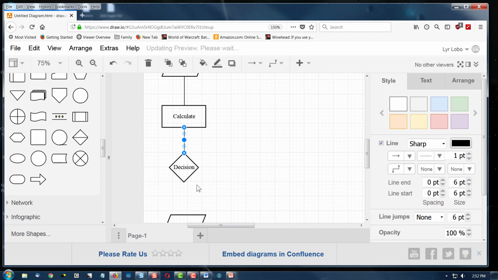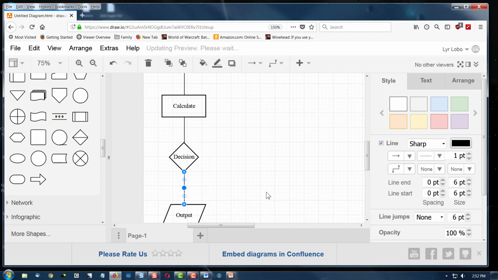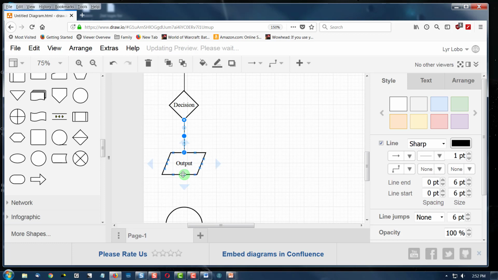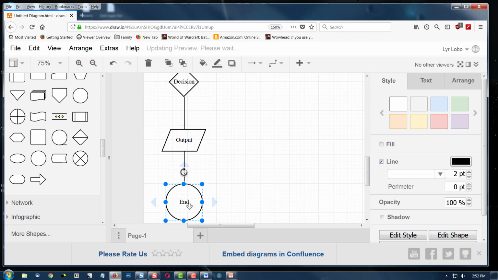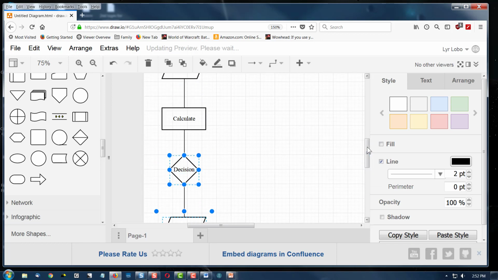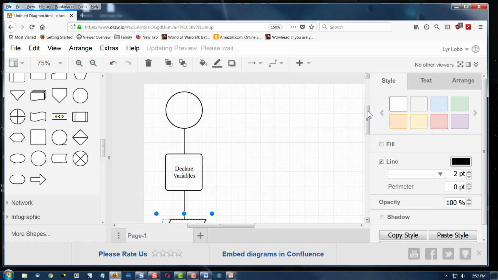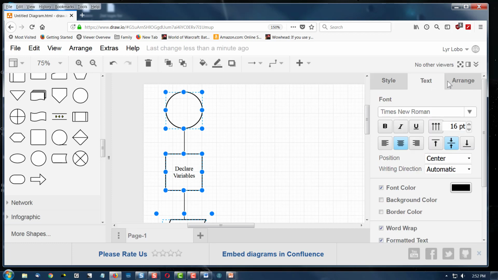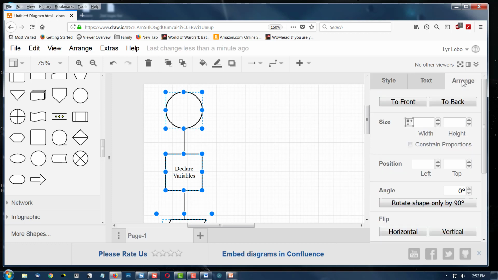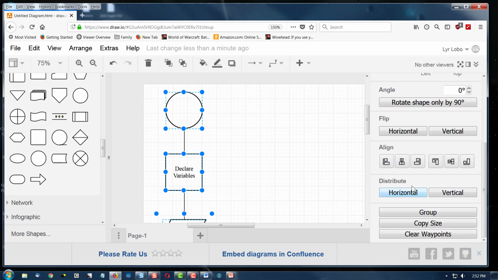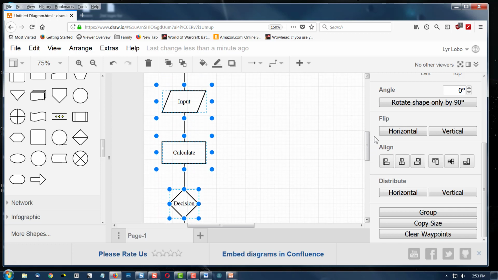They line up, and of course I could have lined up all my shapes. I mean, what if my shapes aren't quite centered? I could have arranged and shaped them. The way you do it is you select them all, I'm just holding down the shift key and left clicking them, and you notice on the right now we're looking at style, and we could be adding words or changing the style. We could add some text and change its style, and we can also go to arrange, and I scroll down and I'm going to select center. So I select the center icon, that's it right there, and when I looked down, yep, everything was already centered.